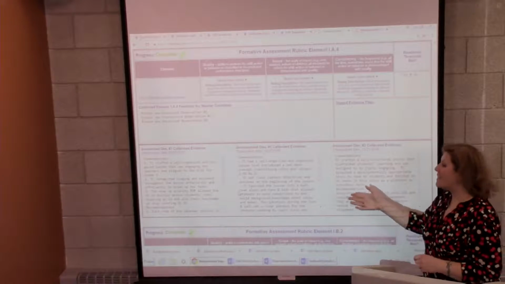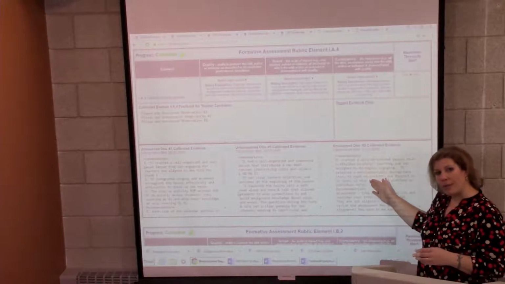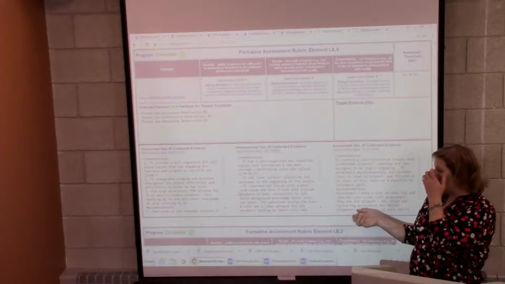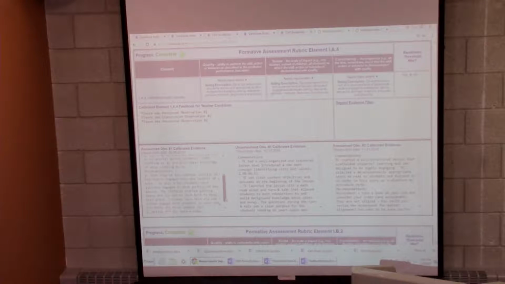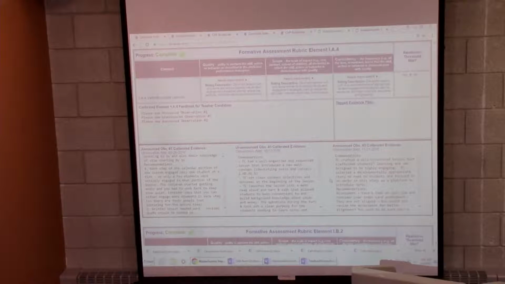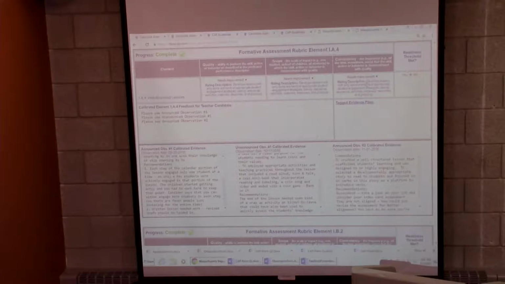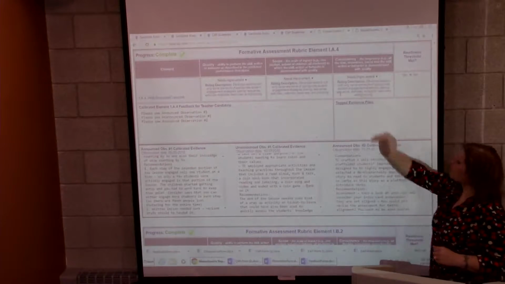So this should look familiar, but it's nice because now you can read across and say, oh, have they been growing? And I have it organized by commendations and recommendations, which I find helpful. Great, am I seeing the recommendations being addressed? So if I were to scroll down here, oh look, she's got these recommendations. Did I see in the second observation that the student really addressed those recommendations I had made? And that's going to help me be able to make these ratings.